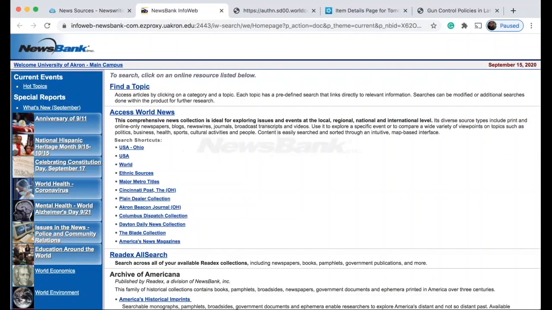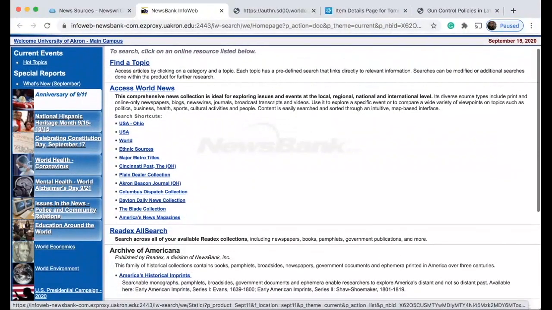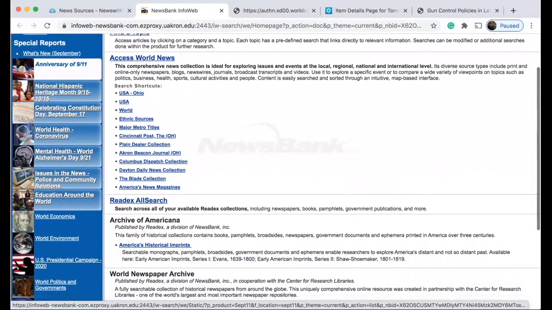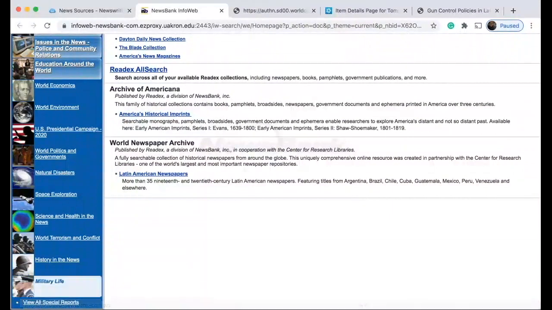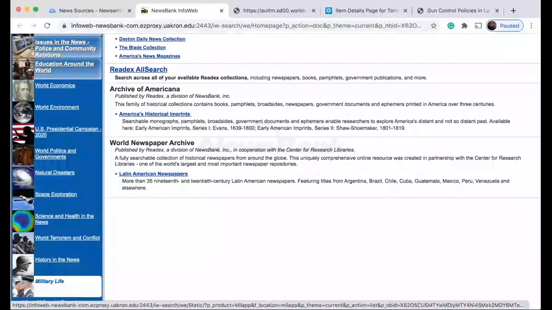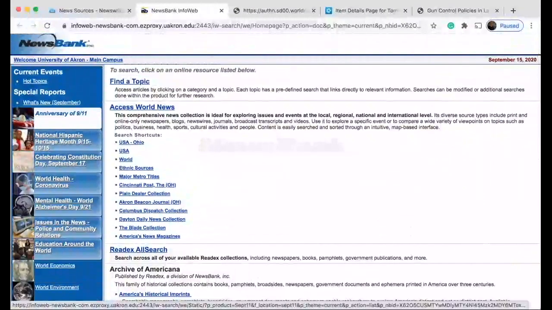When you look at the America's News homepage, you'll see several links and related pages here. Depending on what you're looking for, you can click on Hot Topics to see current events, look through special reports by month, or topic and view all the special reports in the collection by scrolling down and selecting View All Special Reports. So depending on your subject, you may find that there is a special report category that discusses your specific topic.